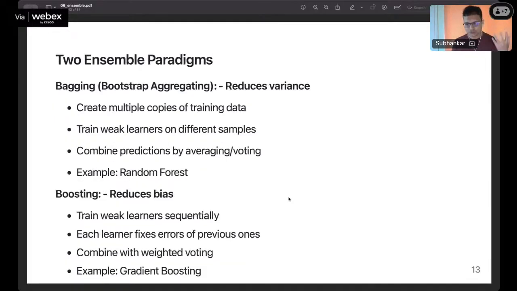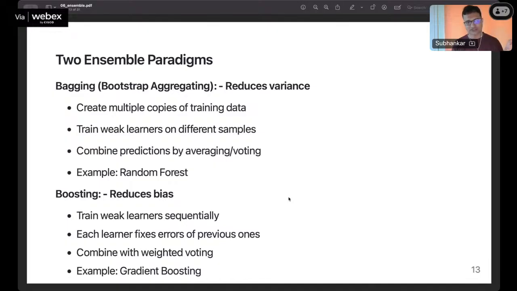Now coming to what actually happens in practice, there are two ensembles I told you about. One is bagging, the other one is boosting. Bagging is one of the popular algorithms, and in bagging there is random forest, if somebody knows. Before that, it reduces the variance of this, right? I'll come back to how.